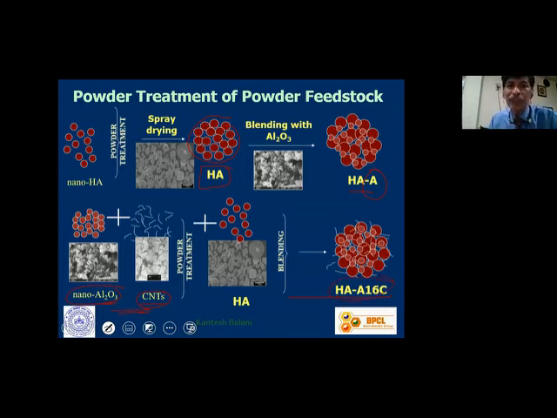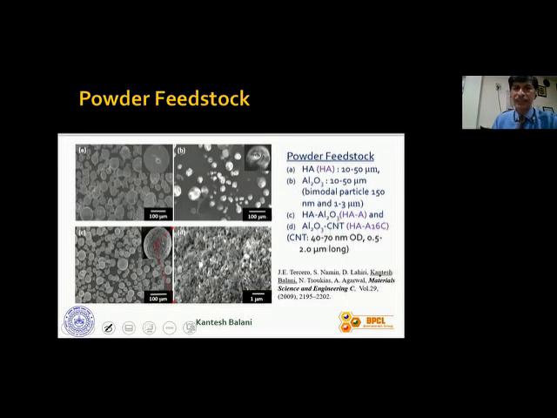And then we deposit them as a coating. And this is a typical feedstock. Though the powders look like micrometer in size, if I zoom it up, I can see nanoparticles. And I hope you're able to see the CNTs, which are also laid in an aluminum oxide matrix. So alumina is typically 150 nanometer in size. Carbon nanotube is 40 to 70 nanometer, and hydroxyapatite is a nanometric material, but we have put them into a globular form of 10 to 50 micrometer.